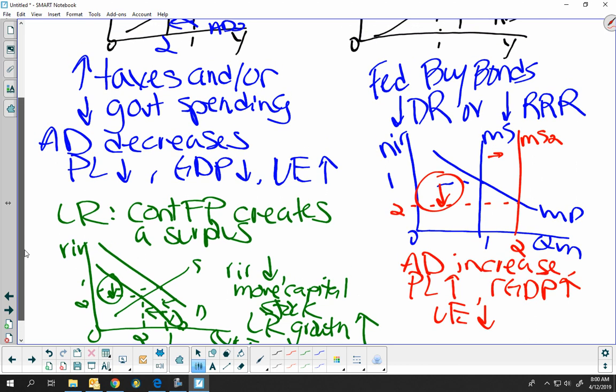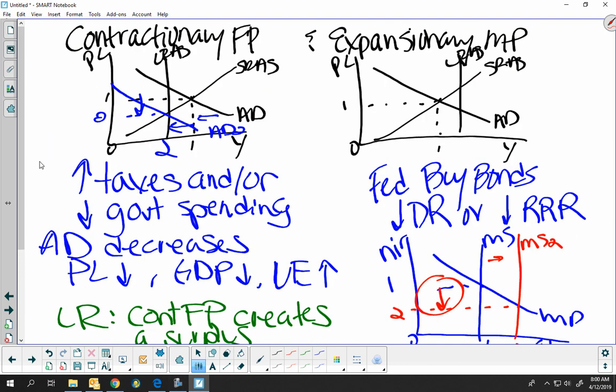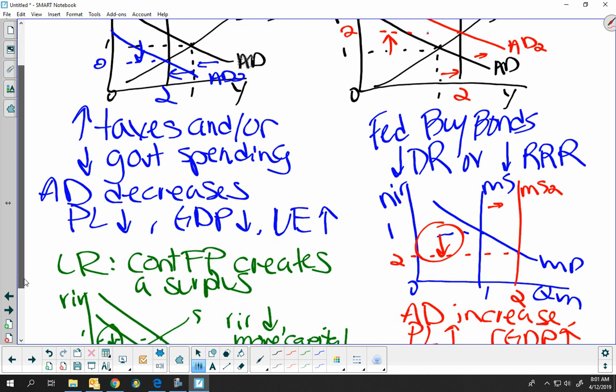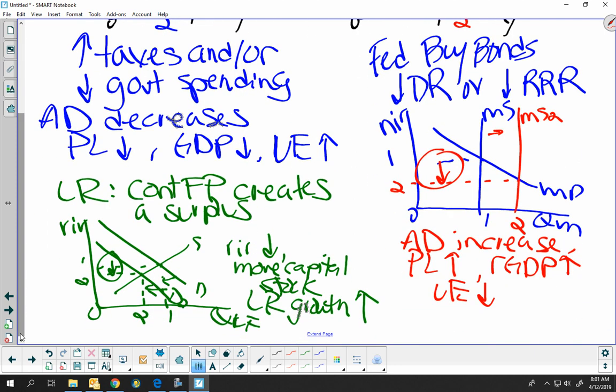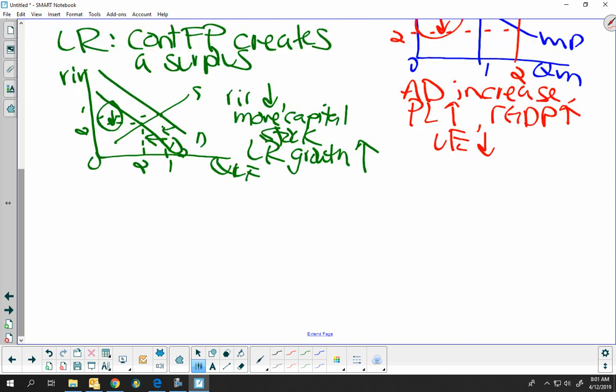And let's just shift. We'll come back to that. We'll just shift in aggregate demand, closing that gap to the right over here. We're good. And with those lower interest rates, it's going to grow the economy in the long run. In the long run, the interest rates are low, and so more capital stock, and higher economic growth.